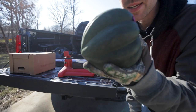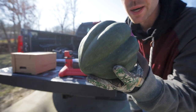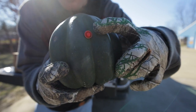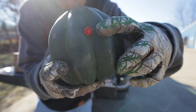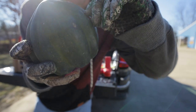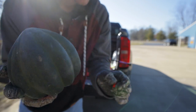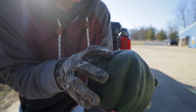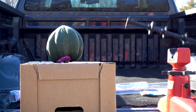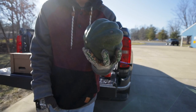Now we're gonna step it up. This is a squash, quite a bit bigger than an apple or a grapefruit. Harder too. There's our red plastic piece from the broadhead that I shot, and I have a feeling there will be no dart attached to this. Yep. So it's just our plastic piece, and I can see on this side right here a clean exit hole where that dart also came out the other side. So that is actually pretty impressive.